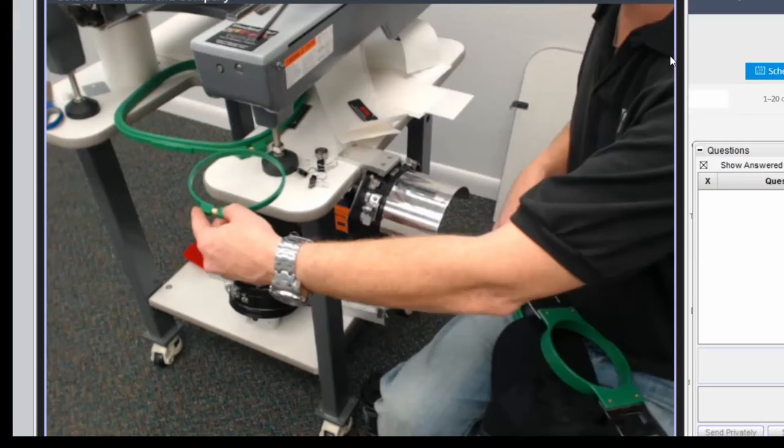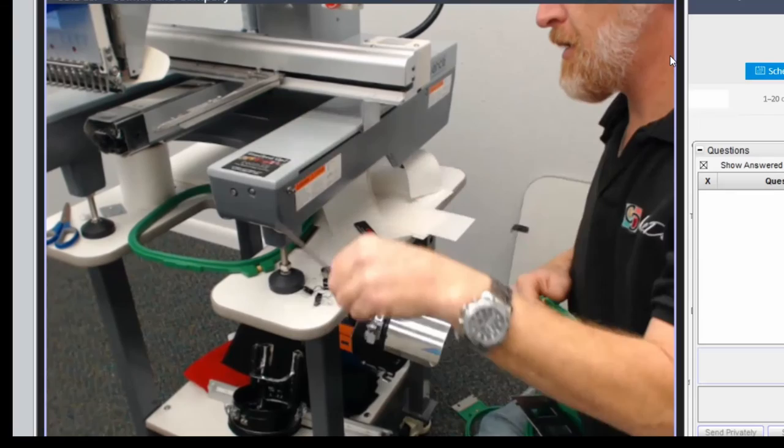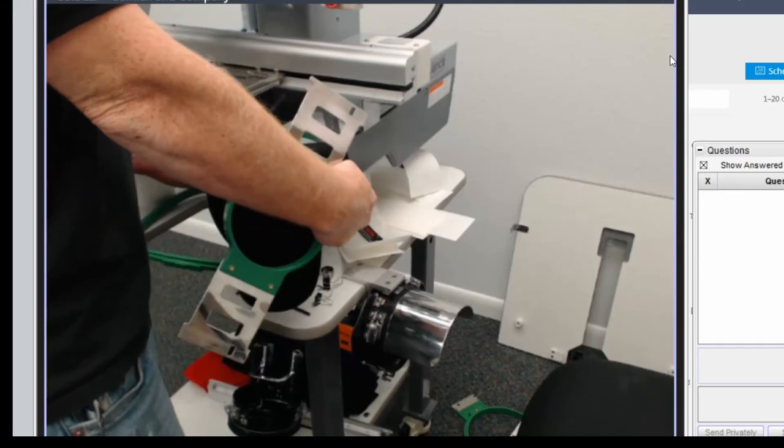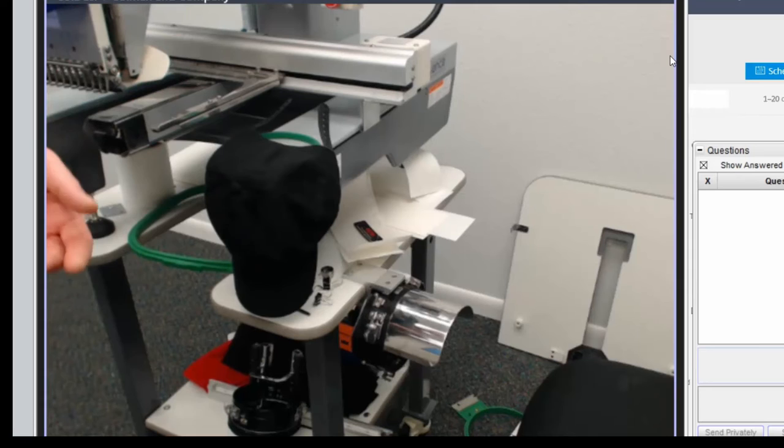So I'm going to get this out of my way real quick. I'm going to use just the machine to show you an example here. Let me rotate this back up. Imagine this is my piece of wood right here holding my bottom frame. Then I'm going to place my hat up over it like so. See how it kind of spreads it out? Normally you can technically use your machine to do this, but it's a little bit of a pain. Your arms get in the way, things like that. So that's why I would say make a hooping board.